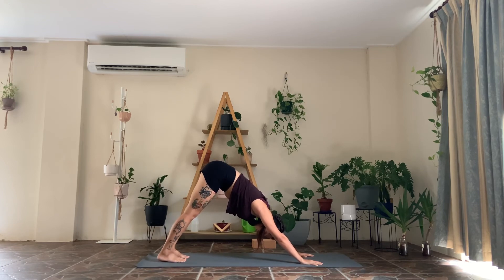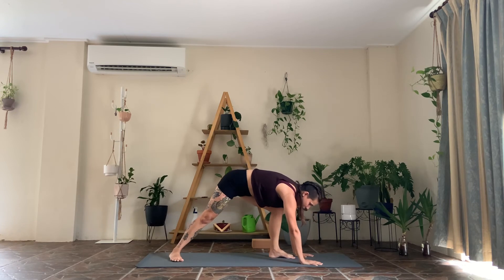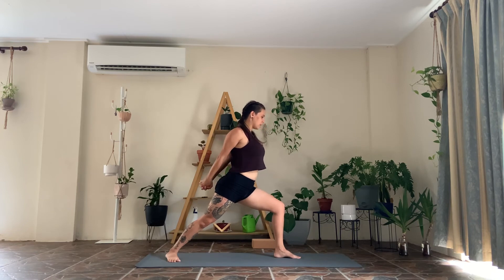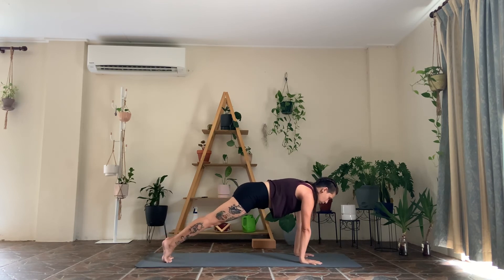Take a few breaths. Draw the left leg up towards the ceiling, bend the knee, draw it in towards the chest, plant the foot at the top of the mat. Drop the back heel at a 45-degree angle. Inhale, draw the arms up — coming to warrior one. Really draw up through the heart as you sink into your front knee. As you exhale, bring your hands behind your back. Pull your hands down as you puff your heart up and begin to straighten your front leg. As you exhale, see if you can fold forward. Really root down through the soles of the feet, keep a little micro bend in the front knee. Crown of the head comes down. Slowly push into the legs — bend to the front knee, bring the hands down. Find your plank position and come all the way down onto the belly.